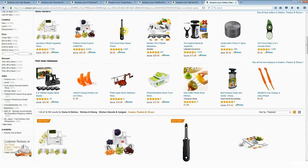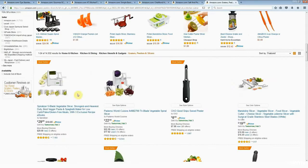This one here is compliant. These are not compliant. They've got props. This one is. This one, sort of compliant. It has the product, but it also has the box. You can get away with that. And this one here is compliant. This one is not. This one is definitely not. It doesn't even have a pure white background. This one is. This is not. This is. And this is not. So you're starting to get the drift here.